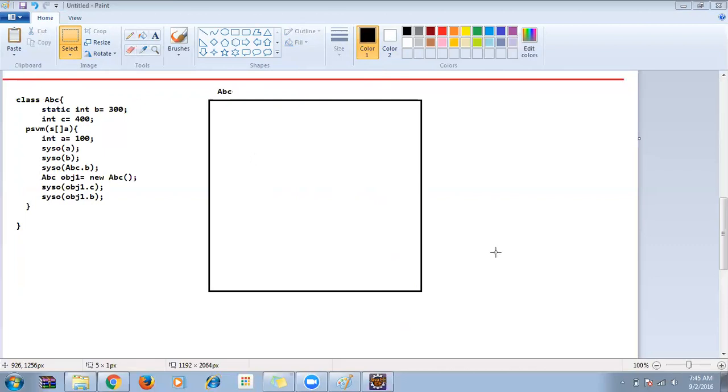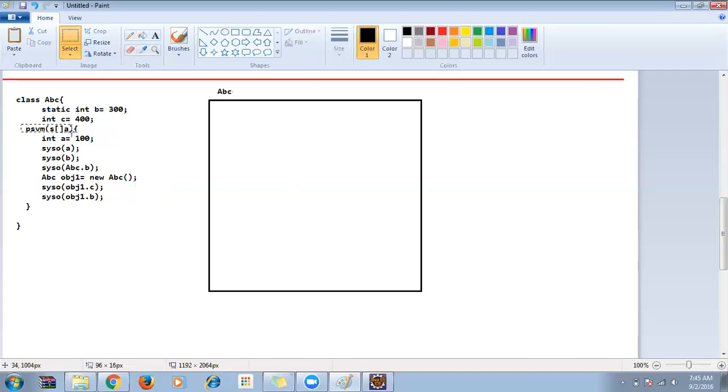Murali, I have a doubt. Yes, Manika. You said that all the global members will be loaded, like B and C, along with the main method. So how is the main method loaded? At the object level, all the static and non-static members will be loaded. Main is also a kind of static method, correct? So the main function has been loaded. Only the main function will be loaded; the other internal things will not be loaded.